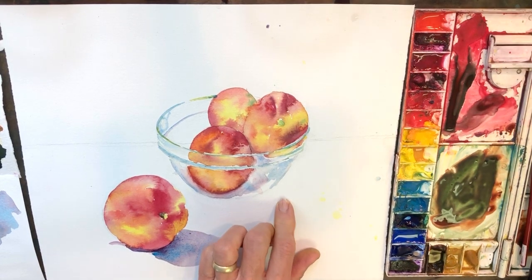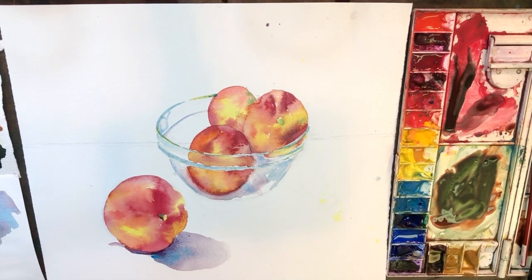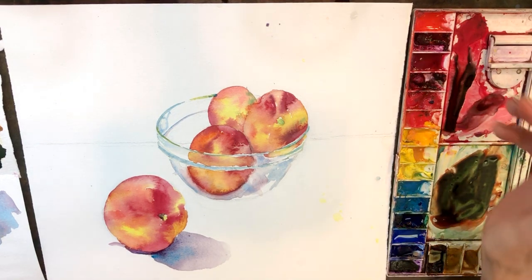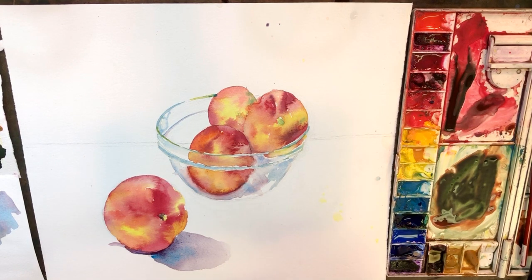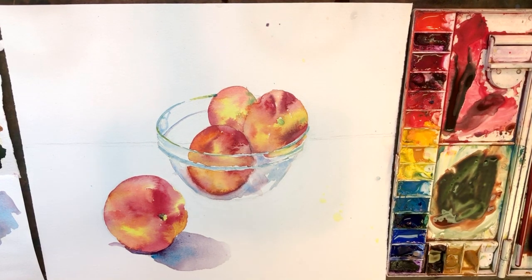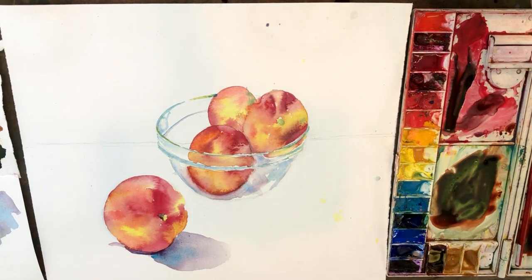Back to my big brush because I'm going into a big area again. This shadow that comes off this bowl is going to be a little more blue than this one. Now this is a pretty fat brush — this is a number 12. Maybe the 10 would be better because the 10 won't be as bulky. The size of your brush is important when you're creating specific shapes. I choose my brush according to how large or small my shapes are.